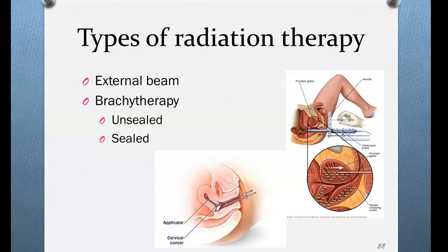So I tell patients that have these particular kinds of treatments that after 48 hours, they'll be okay, but a pregnant patient wouldn't necessarily want to use the same bathroom as a patient who has this type of therapy. Or toddlers, you wouldn't want them to be playing in this stool or the commode or anything like that. Not that they would, but that's a possibility.